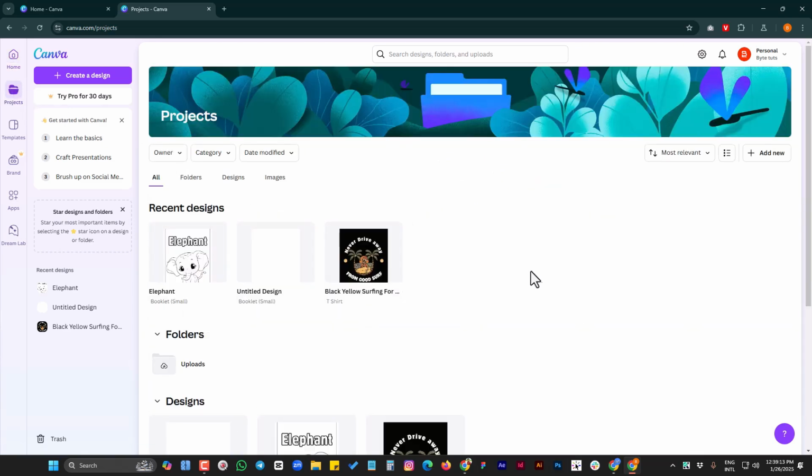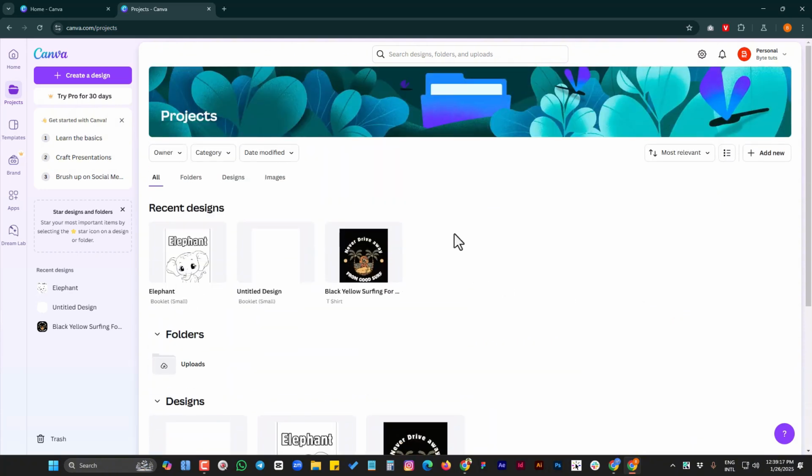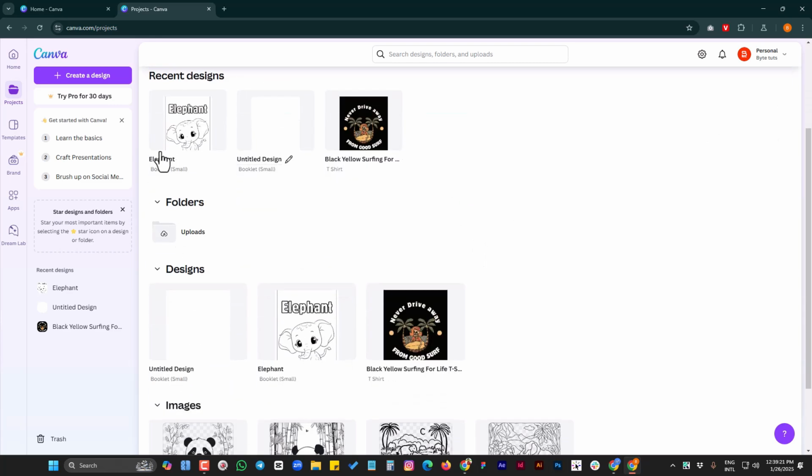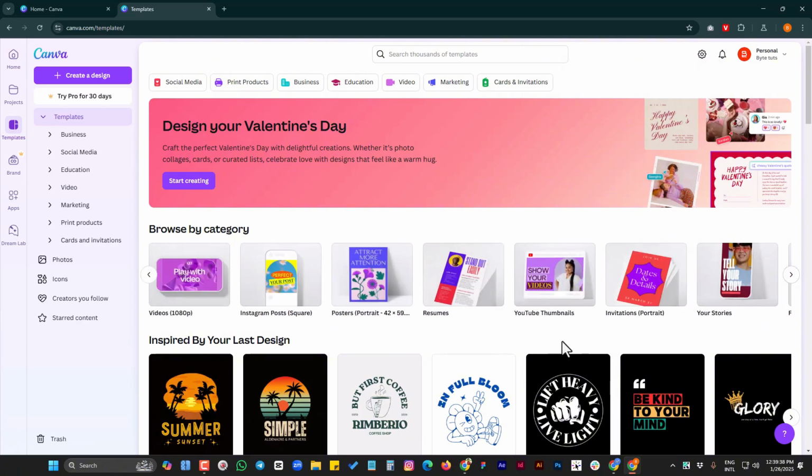In this project tab, you will find your recent projects which you have done and saved. Just after that you can find templates, and there are a lot of templates in here, like docs, whiteboards, booklets, flyers, t-shirts, logos, presentations, and so on.